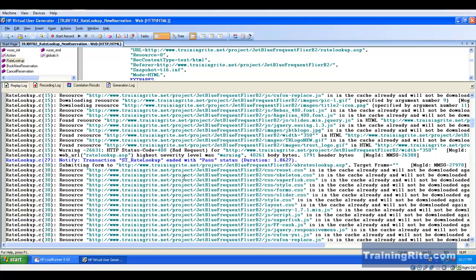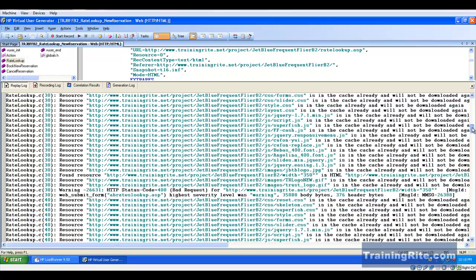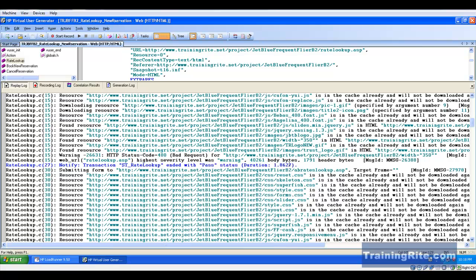It tells us the sub transaction took about 1.87 seconds, and the main transaction for rate lookup took about 4.2. So of the 4.2, 1.8 was just for that link.